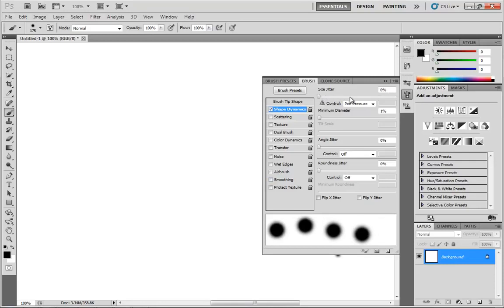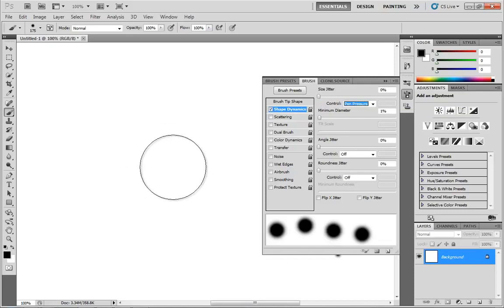Now, aside from jitter, you also have the ability to control that. So jitter is random, but control is something where you can actually specify to Photoshop, hey, I want this to be controlled by something, and you have a list of different things. You can set it to pen pressure, pen tilt, the stylus wheel if you have one, or to fade. Pen pressure is a common one, but you will get a little warning from Photoshop, which tells you that control by pen pressure requires the use of a pressure-sensitive tablet.